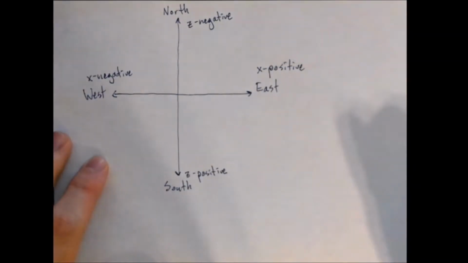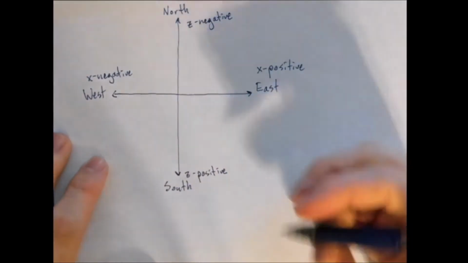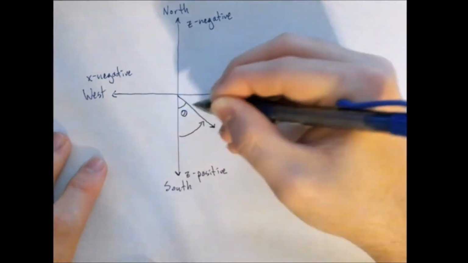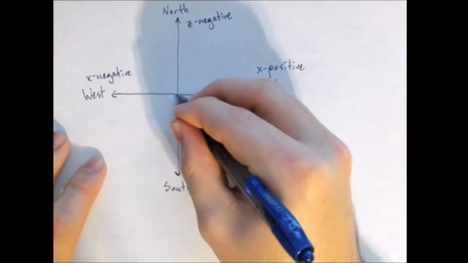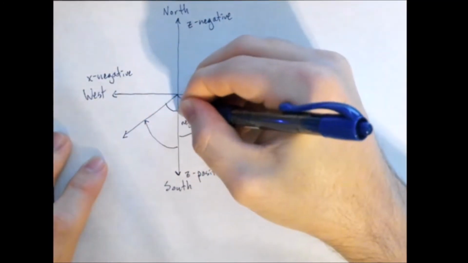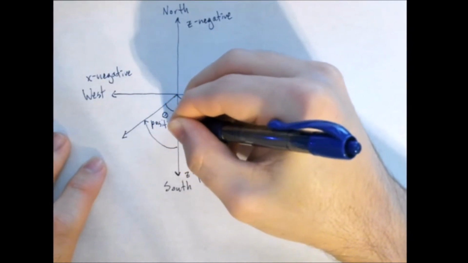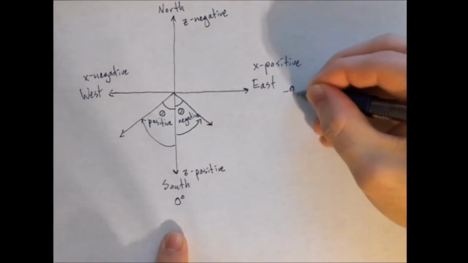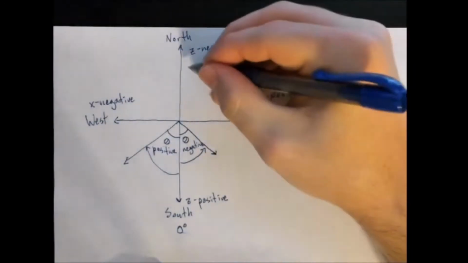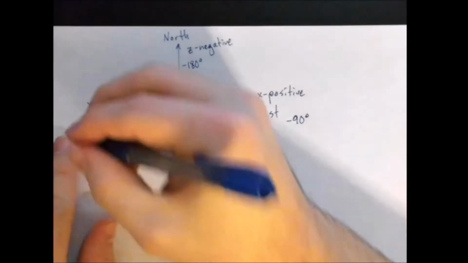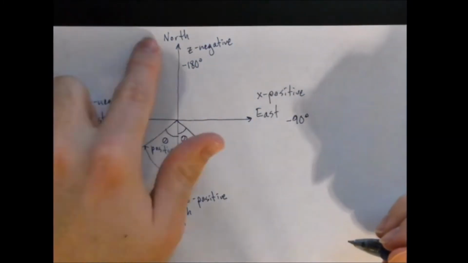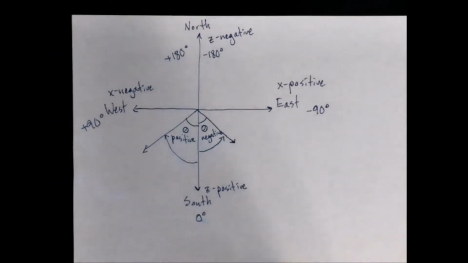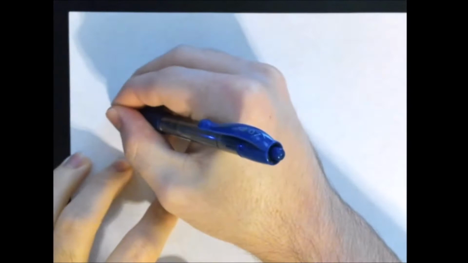The way angles are measured in Minecraft is starting at the south line over here, and they open up either to the right or to the left. If they open up counterclockwise, they're negative, and if they open up clockwise, then they're positive. So south corresponds to 0 degrees, east is negative 90 degrees, west is positive 90 degrees, and north is both positive 180 and negative 180 degrees, because if you're standing and you turn around 180 degrees, it doesn't matter if you turn clockwise or counterclockwise, you'll be facing backwards either way.